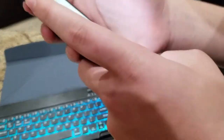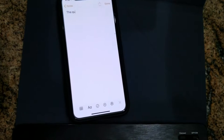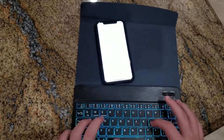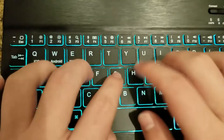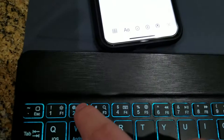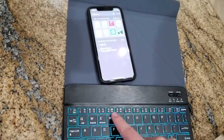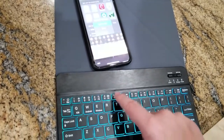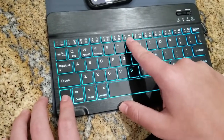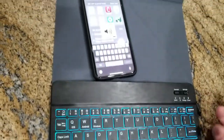I'm going to open the Notes app — a new notes page — put the phone right here, and just type. As you can see, it's on the keyboard. It's very compact and it works. Clicky, for all you clicky keyboard fans. You can type whatever you want. If you press FN, you can make the brightness higher or lower using F1 and F2. F3 is an automatic search, which is really cool — it automatically searches the phone. F4 brings out the virtual keyboard. F5 switches between your keyboards. F6 is backwards on songs, pause, and forward on songs. There's also volume up and down, and the rest is like a normal keyboard.